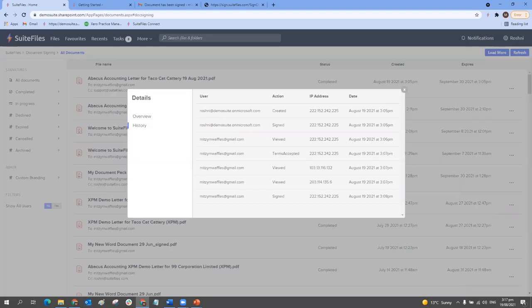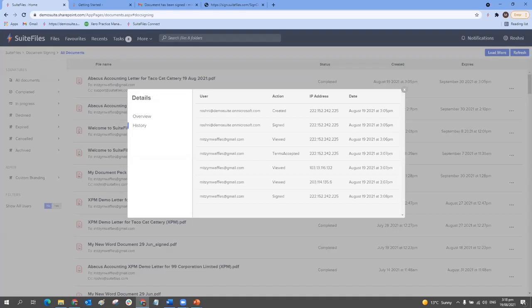Client could sign on phone, but not computer. Okay, from an end user perspective, it could possibly, as you've suggested, be due to the browser type on the computer. We do recommend the Chrome browser when using SuiteFiles, and that includes document signing. So if you get feedback from one of your signers that they haven't been able to sign the file, can you ask them to try the Chrome browser as a first step?